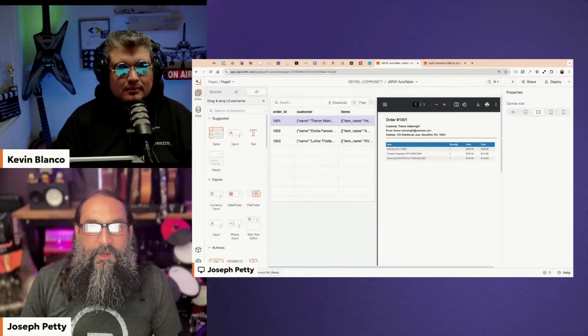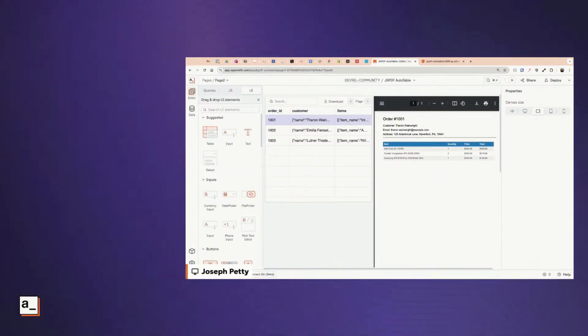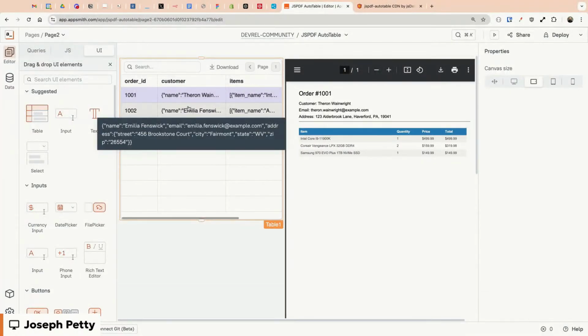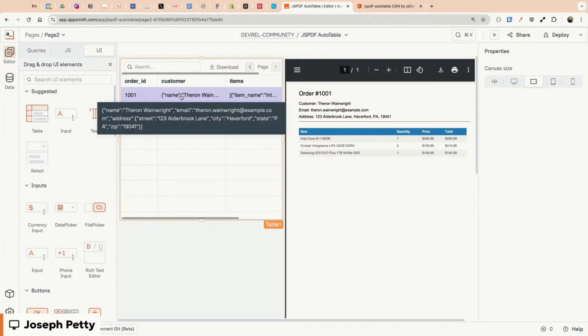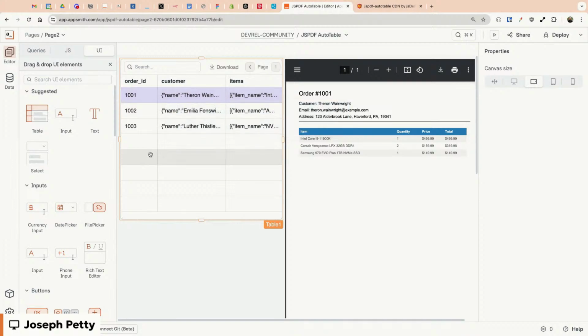All right. So here's a quick walkthrough of what we're going to build. Before we get into the actual details of how it works, I just want to show where we're going with this. So I have some sample data here, and it has some nested data. There's order ID, and then there's all of the customer data in an object, this array of items for all the line items. And so we're just pulling in this raw data. I'm using some hard-coded sample data, but this could be from an API. It could be from your database.